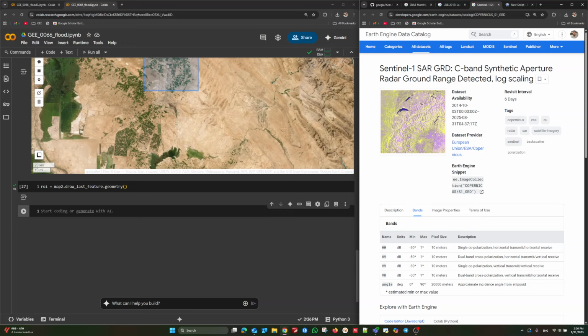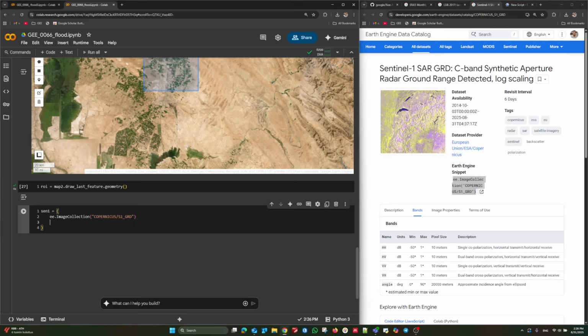That is highly suitable for, for example, flood event analysis, and for those areas highly suffering from the cloud situation. So another variable, Sentinel-1 created, make a tuple and copy the Earth Engine snippet for Sentinel-1.